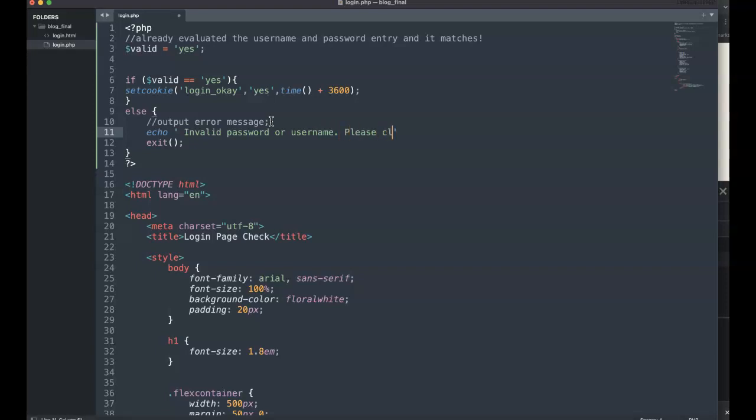Please click here to log in again. Okay, and then I'll just have an ahref going to login.html. Just like that. Easy.